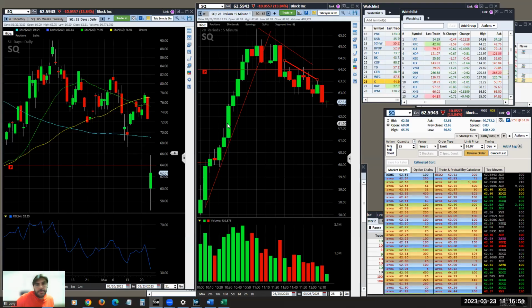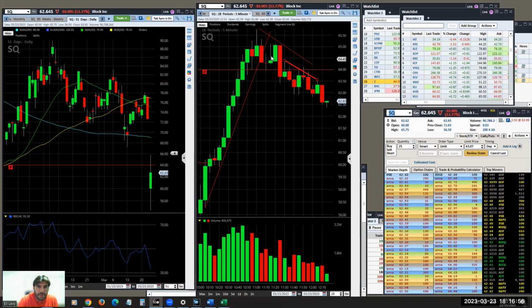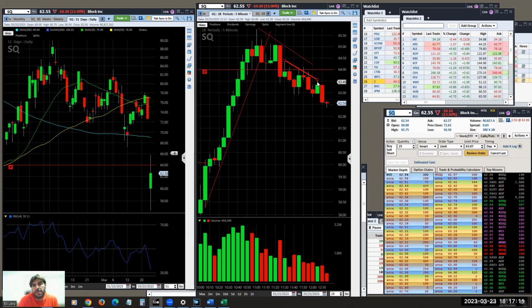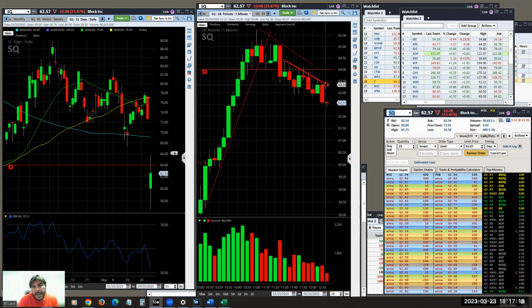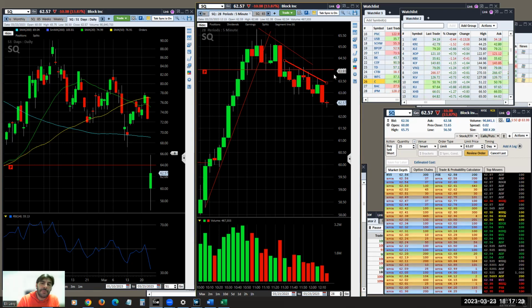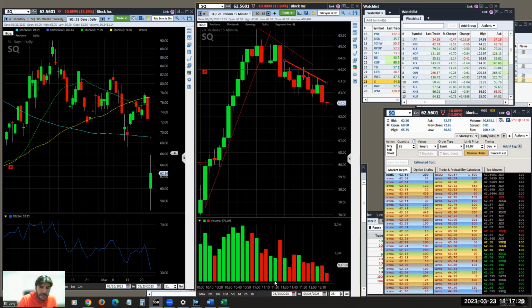So now what's happening with this SQ that I showed you guys, we got in when the trend line broke down. So what you're supposed to do is technically trade it, right? You took profit, let's say of a half or a quarter or whatever, and then it comes back and you see a trend line forming. That's every single time there is one leg, two legs. By the third leg, you have to short again and then take profit, and then another leg and take profit, until the trend line breaks out of it to the top side, and then you'll decide whether you're going to get out of the position or not. All right, keep track of that.